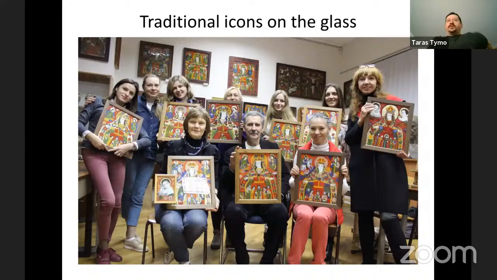We also work with the glass, so the so-called icon on glass technique. It's an icon for the impatient people or people who have no time, because for a normal icon on wood, you need 2 weeks or so to paint, to learn painting. But on the glass, it's actually doable in 1 day. And people really love it, at least to try. So we use tempera, so egg tempera technique, but just applied to glass.